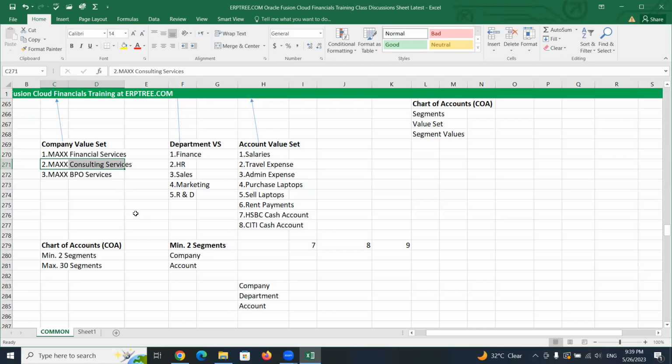If one company is going to buy something from another company, or sell to another company, or provide or receive services from other companies, those transactions we can record in the system as intercompany transactions.